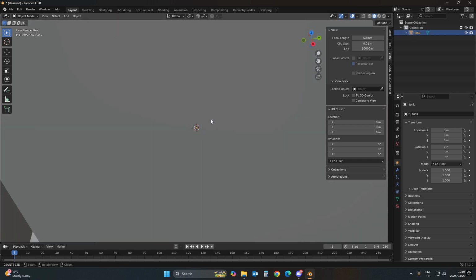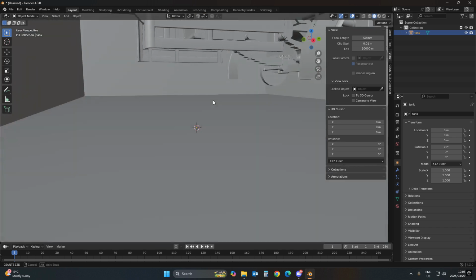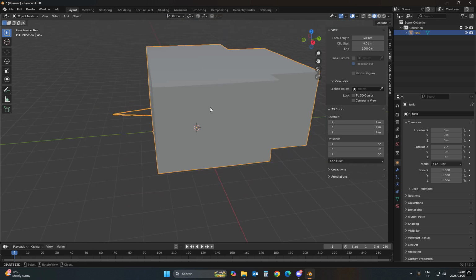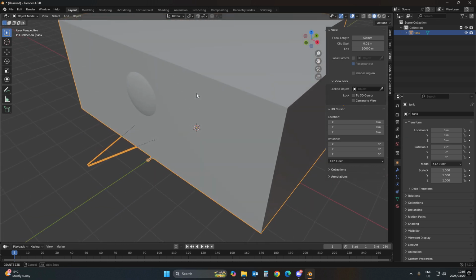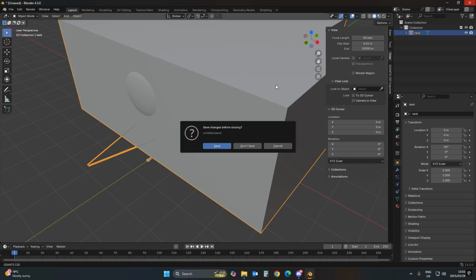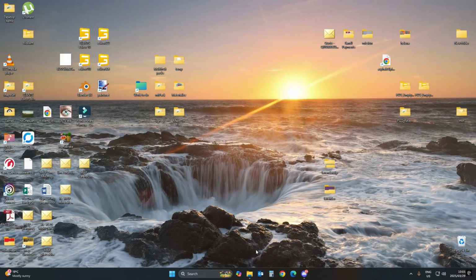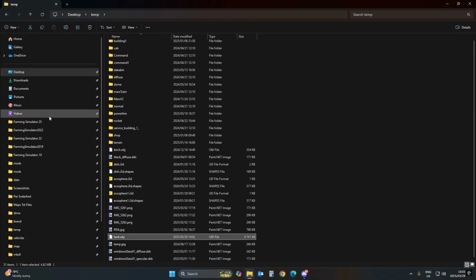And as you can see, Giants has given us the very nice box that we've exported. That is now terribly bad. All right, so let us just close this and don't save. Let us redo this whole thing.